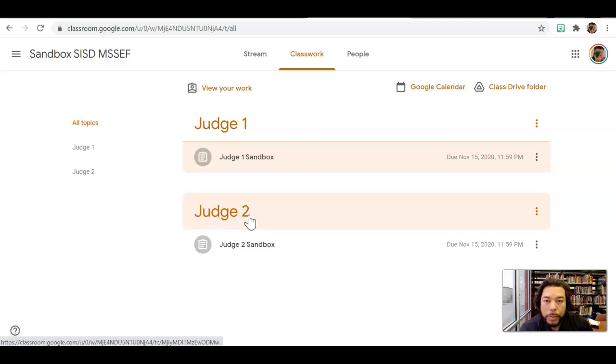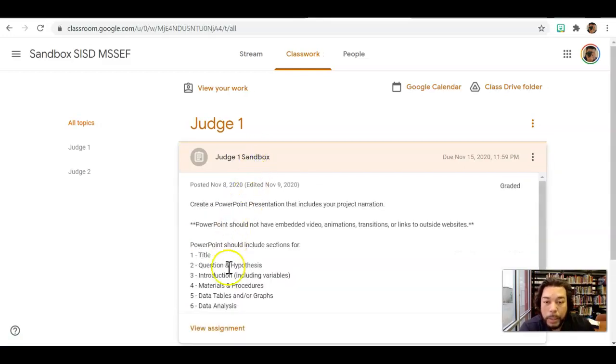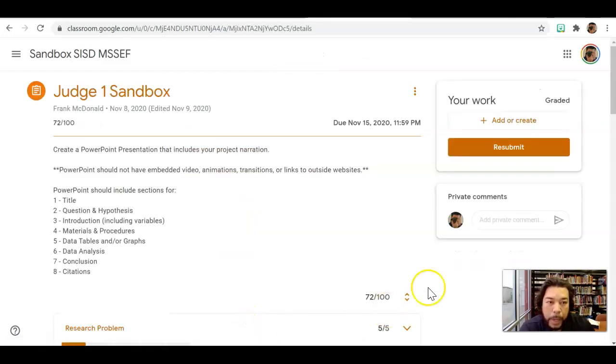But as a participant, you need to upload your presentation twice. So this is how you do it. You are going to click on View Assignment, and this is where we are going to submit our piece. Now, keep in mind, we are not submitting PowerPoints. You have to save the PowerPoint with the embedded presentation, whether there's video and audio or just audio. It has to be saved as an MP4, and there's an accompanying video showing you how to do that. So we want it saved as an MP4.